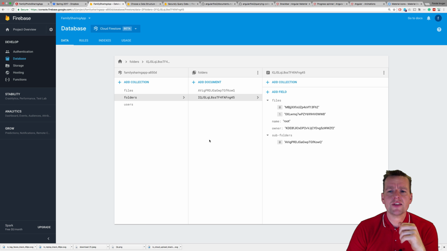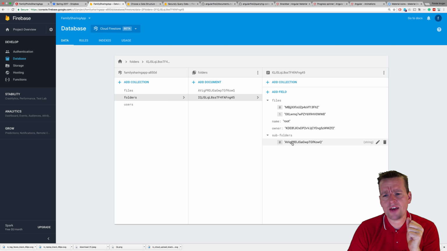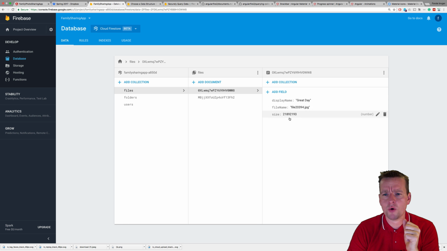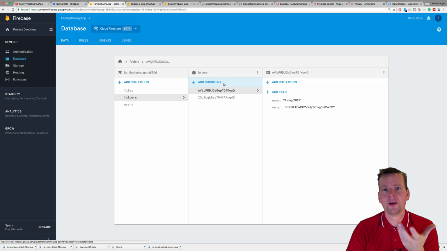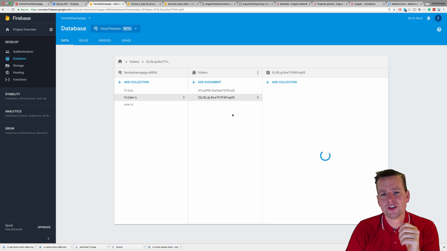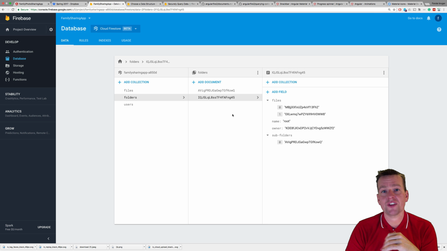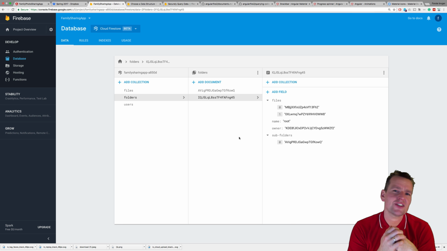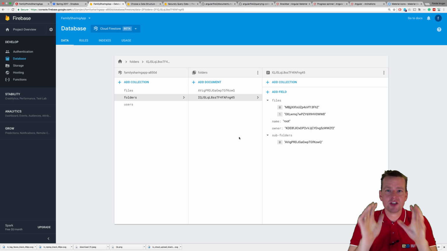Now this means that we have a very easy write to the database, but we will have to go in every time we load this. We'll have to go and grab all the subdocuments, meaning we would have to grab subfolders here and load those as well. We'd have to grab all the files from this collection and load those as well to get more information about each file to display them, right? So even though it's a good solution, it would mean that the read will still have to go and grab a lot of information from a lot of other collections. And I'm not satisfied with that solution, but it's one solution.